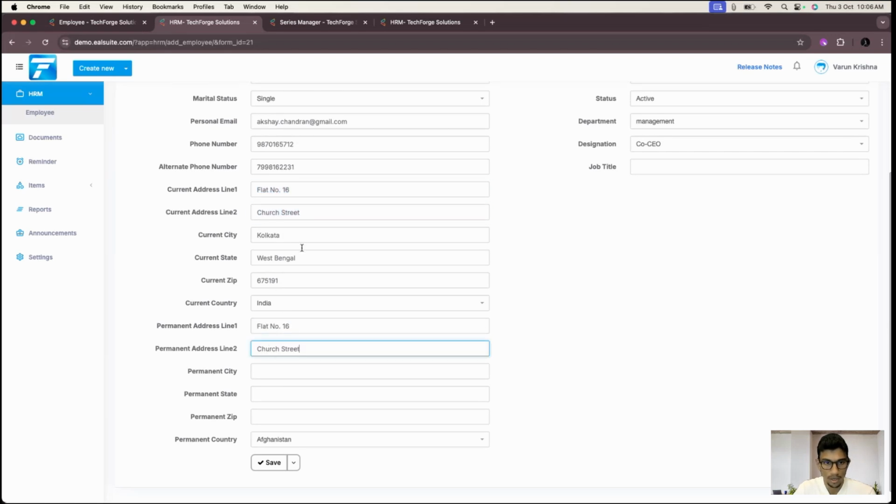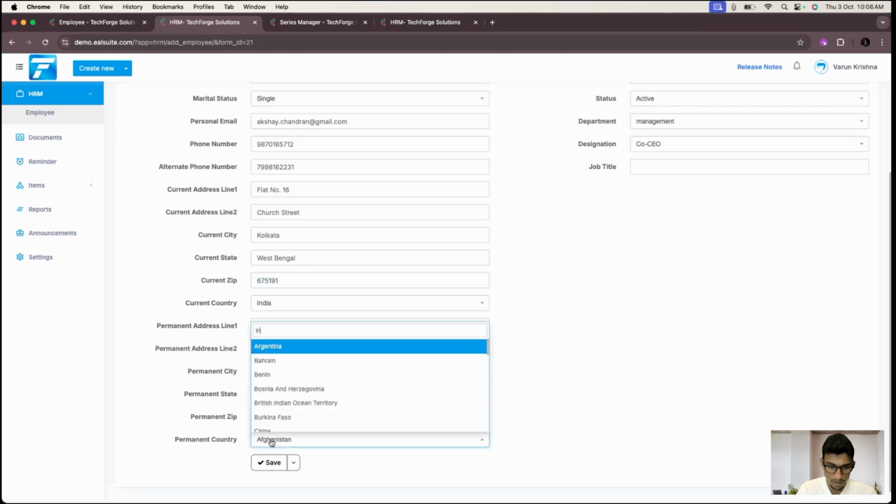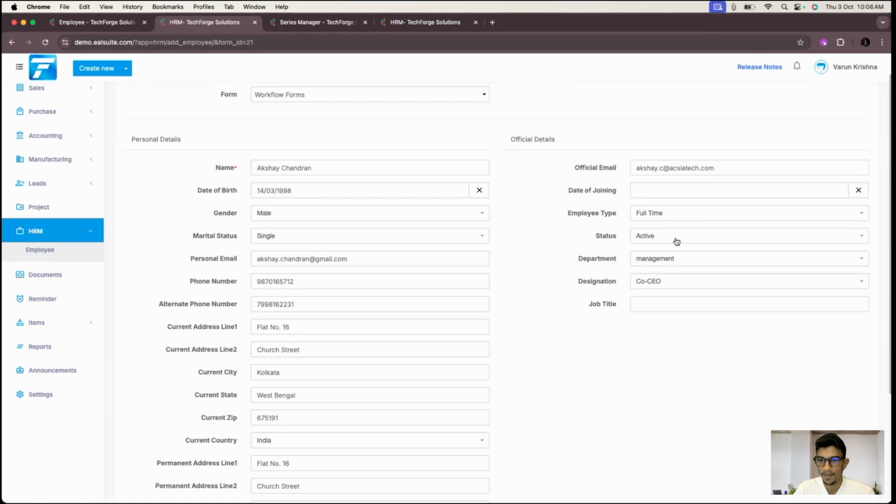So in this way, you can enter all the employee details. Again, the permanent country, India. So date of joining 1st of October, full-time employee, active, department I choose operations, and he will be a project manager, internal project head. All right.